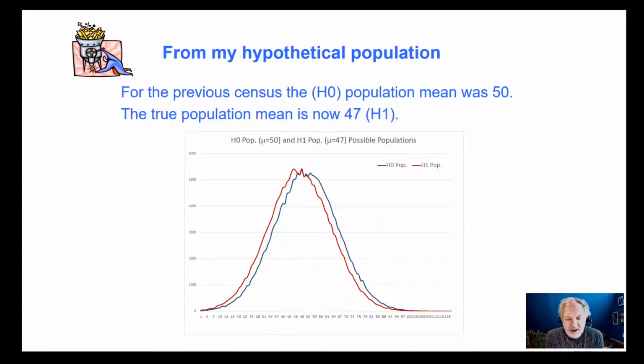Now, in this case, we would be dealing with the null hypothesis, that's the blue curve. So that's the population of individuals for the null hypothesis. Now, I'm going to also think, well, I've got to have some idea of what is actually going on if the null hypothesis is not true. And I'm kind of suggesting the population has got younger.